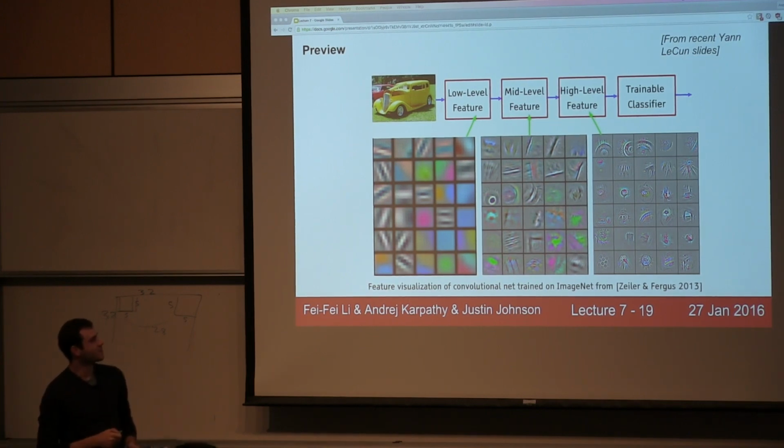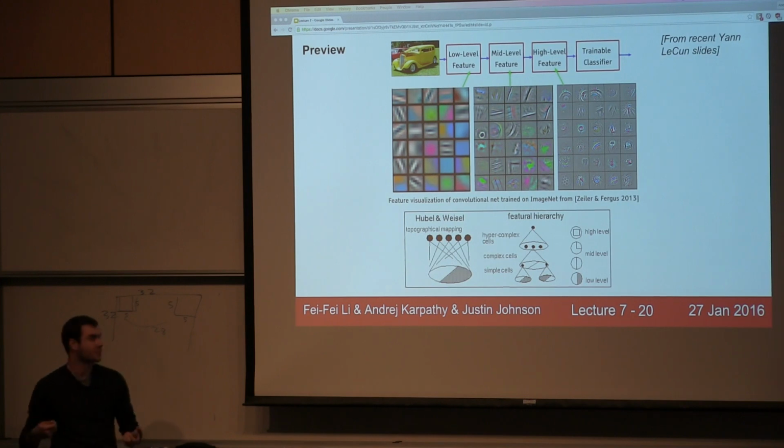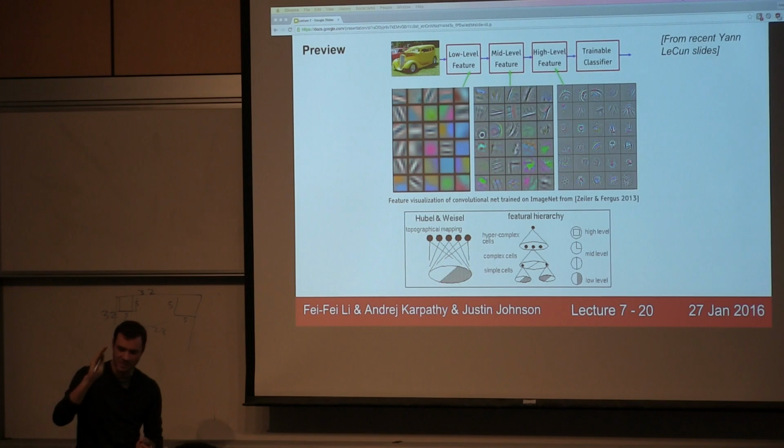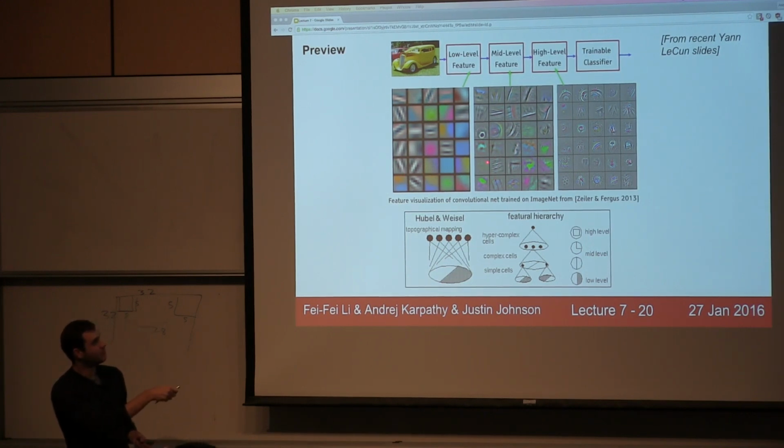And so you end up with an image that's very similar to maybe what Hubel and Wiesel may have imagined, where you have these simple cells looking for, for example, a bar of a specific orientation somewhere specific in the image. Okay? And then we're building up the hierarchy of these features and composing them together spatially to get more and more complex responses of different kinds of objects and so on.